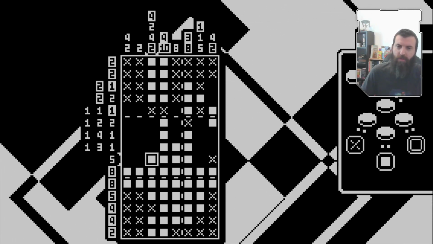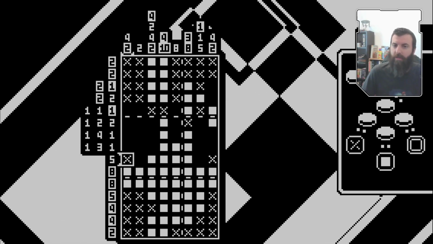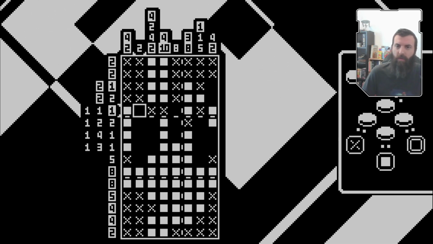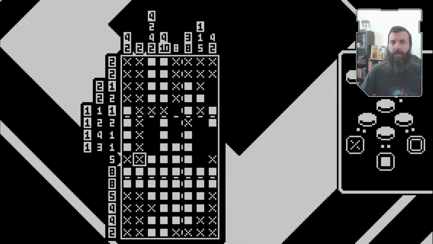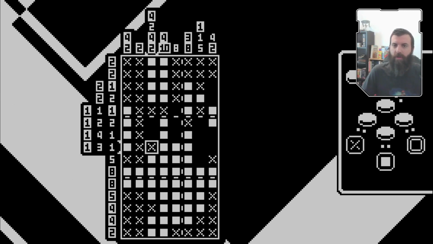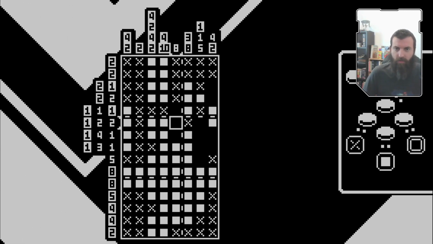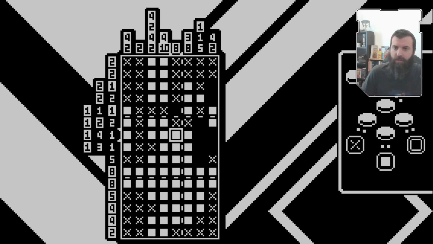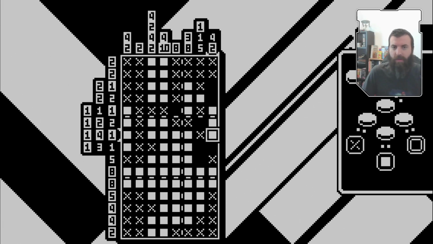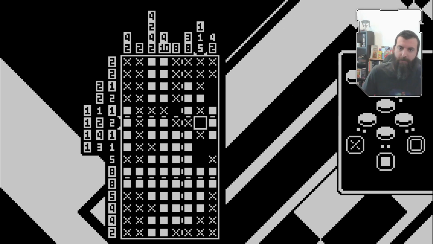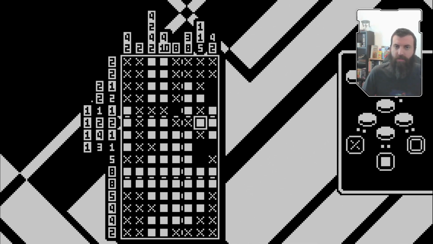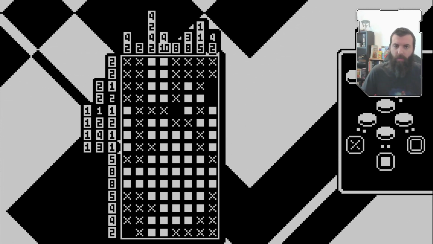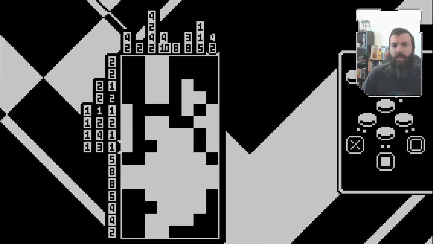This 5 has to come to at least here, but couldn't come to here. That leaves only 4 pixels for our vertical 4 there. This column is already done. Completed our 4 here. There's only 2 pixels left for our vertical 2. Need a horizontal 2 here, horizontal 4 here with a 1 pixel remaining. This row calls for a horizontal 2. Got a bottom edge for our 5 there. 1 more pixel here, and we're done.